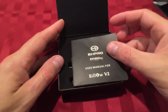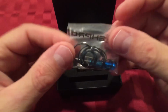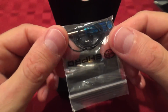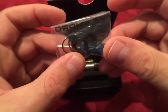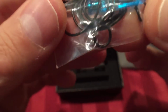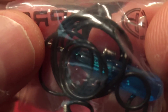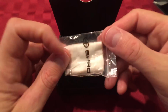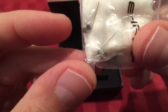Very nice instruction manual. I'm going to show you that in a minute. This comes with a bunch of spare O-rings. Nice. A couple extra screws. Famous blue screwdriver. See that extra screw right there? Yeah, there are two of those. There's the other one, right there. O-rings, okay. It also comes with some organic Japanese cotton, which we all have plenty of, but it also comes with some coils.